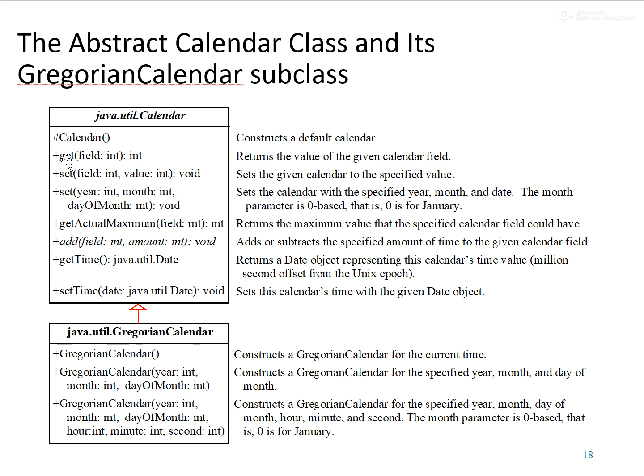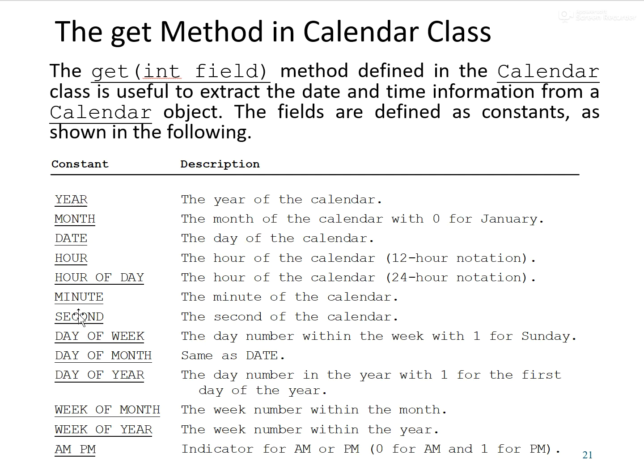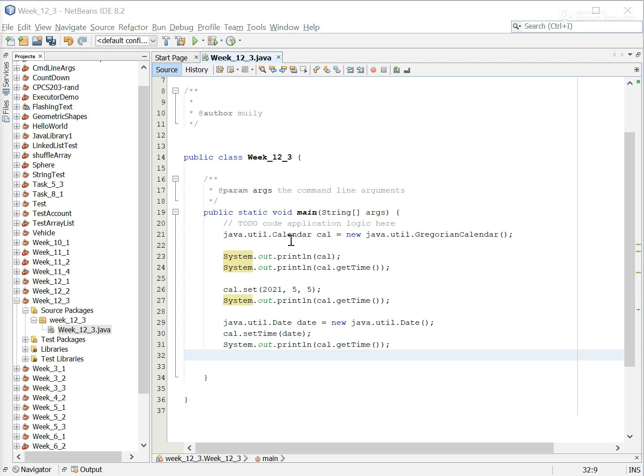Now you'll see that over here it's asking us for an integer, each of these fields is addressed as an integer. Now it'll be quite difficult to remember which of these fields is represented by what integer number. Luckily, we don't have to remember any such thing. Instead, what we can do is this. The calendar class actually has some variables mapped to these numbers, so we can just use those variables.